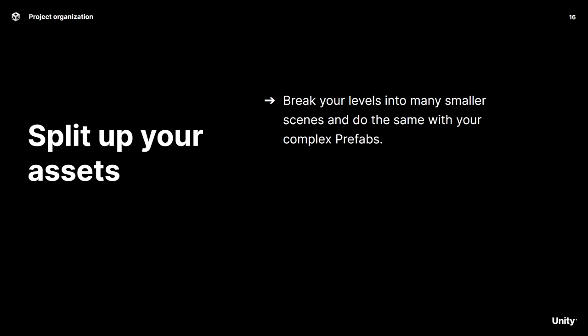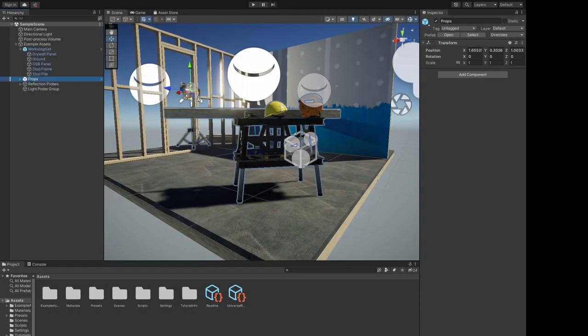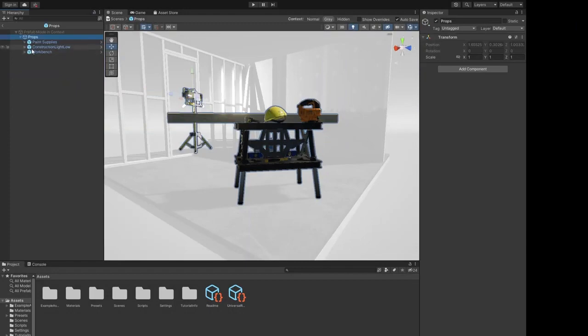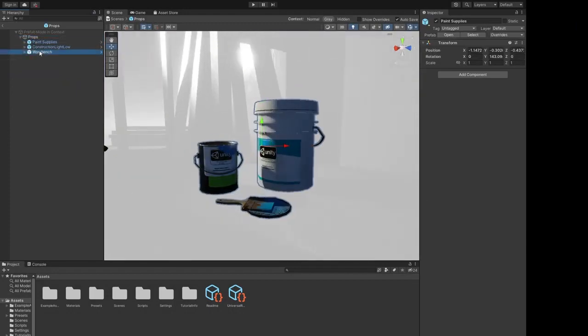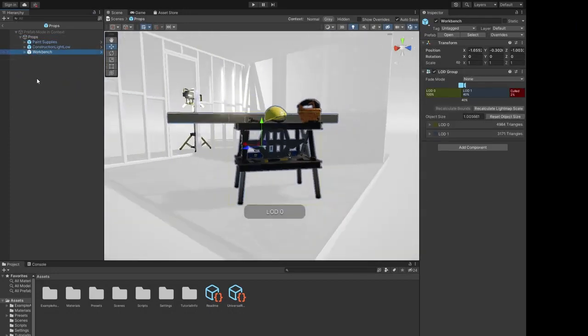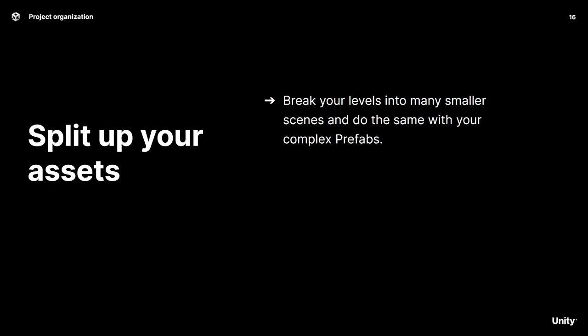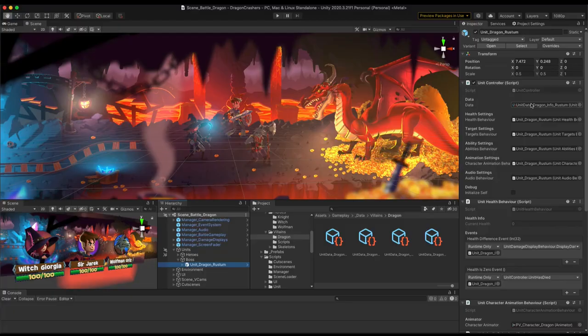Same thing goes for complex prefabs, where you can also leverage nested prefabs as one of the power tools available for creating modularity. This way, artists and designers can better collaborate while minimizing the risk of conflict. You can then use the scene manager to load multiple scenes using the load scene parameter as you need them during runtime. Also make sure to use the power of scriptable objects for storing data whenever possible.